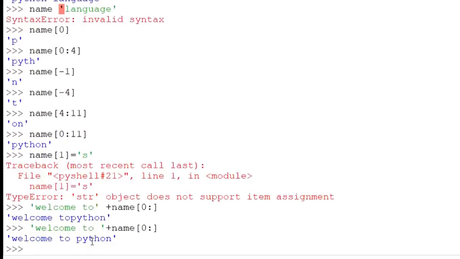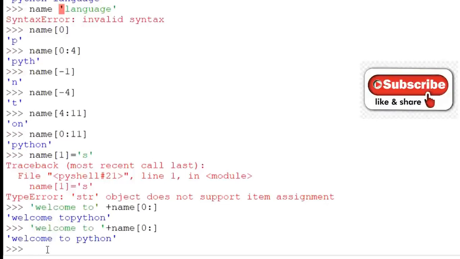So it is not recommended to change the string itself, but we can change it while printing the output. I am not adding anything to the existing string, I am just adding while printing the output. So this is about Python strings.